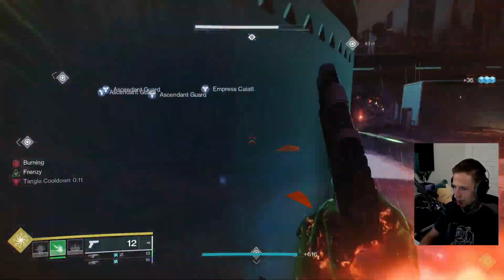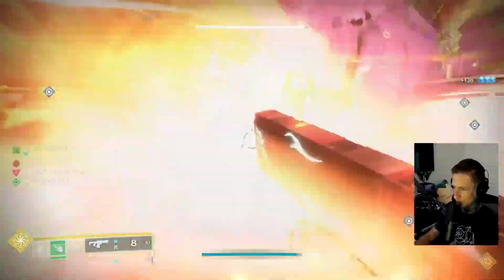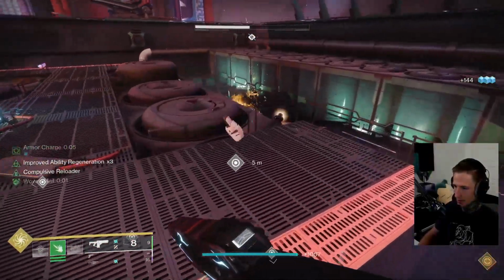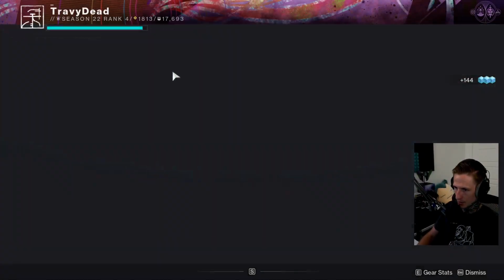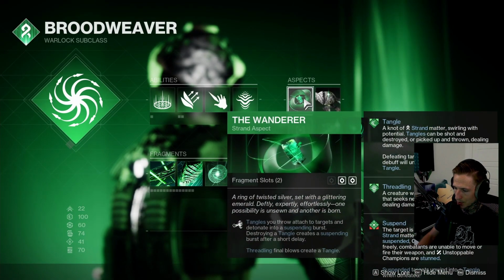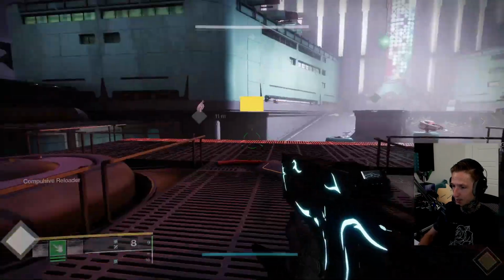Silly me. I'm using the one that makes your tangles track on to enemies and then they suspend. Let's go up here for a second. Enemies aren't gonna attack me up here, right? I'll show you right here. The other one we're using is the Wanderer. Tangles you throw attach to targets and detonate a suspending burst. Destroying a tangle also does a suspending burst, and threadling final blows create a tangle.